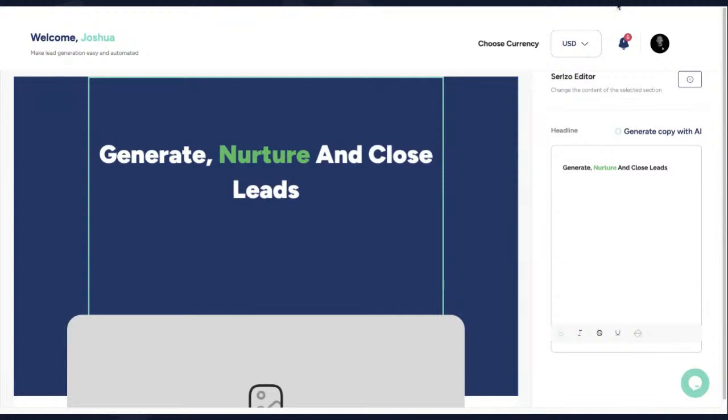Let me look for something a bit longer. Or maybe let me type it out. Let's type out something: want people to join the Serlzo community. Yeah, perfect. I know exactly what to use for this page right now. So I'm trying to just imagine I have my copy ready. I don't need to start from scratch again, right?